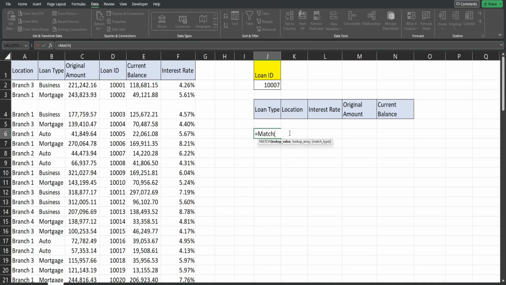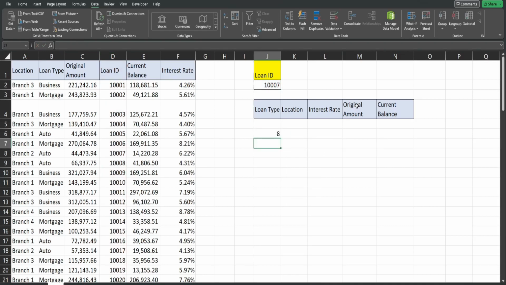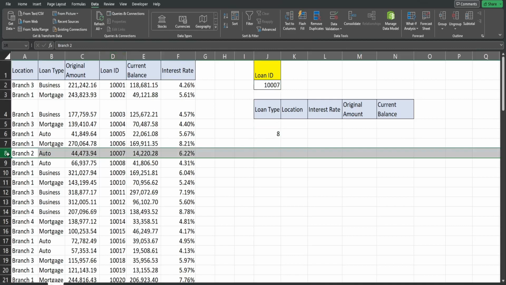So if I perform the MATCH on this lookup value here, and the second input is my lookup array, which would be this column here, and the match type, I want an exact match, so that's going to be 0. That's going to return position 8. And if we look in this column, that lookup value is found on row 8.